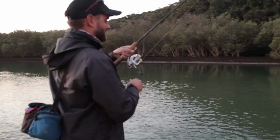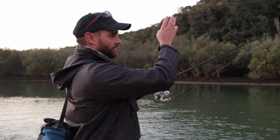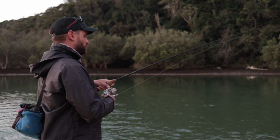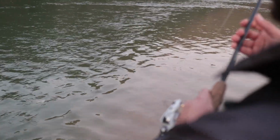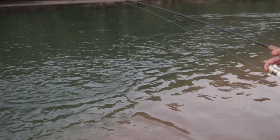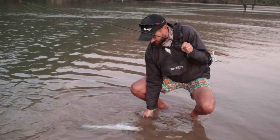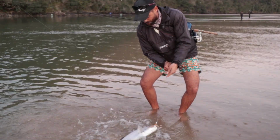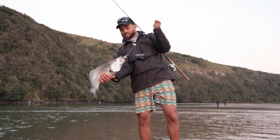Oh, another nice cob. Just saw some little bait fish getting chased on the surface, and threw the bucktail there, worked it, let it drift down with the current, and as it was falling, just felt the cob smash it. Nice little fish, eh? Not Durban size, but slightly better. Had a nice little first run and then typical head shake, look at that. Hooked perfectly in the corner of the lip. That's a slightly better fish.